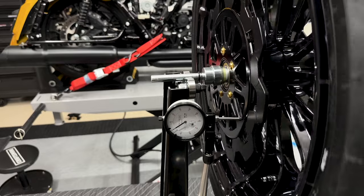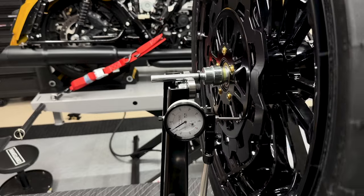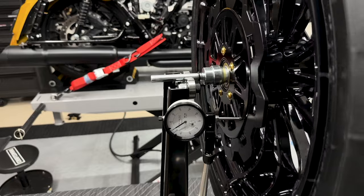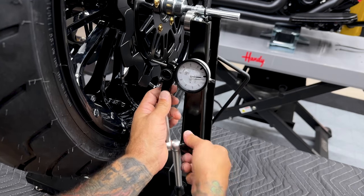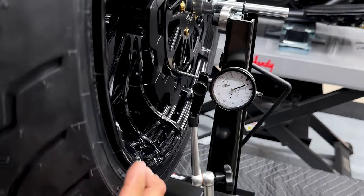The dial indicator is set on there. Everything is looking good. The needle is barely moving. I don't know if you can see it on the camera, but it's barely moving. All right, everything looks good on that one. I'll go ahead and switch it to the other side. Now, obviously this is a new rotor, but it could also be the hub. So if you have a brand new rotor and you have some bad runout, I would check the hub. It could just be a bad bearing.